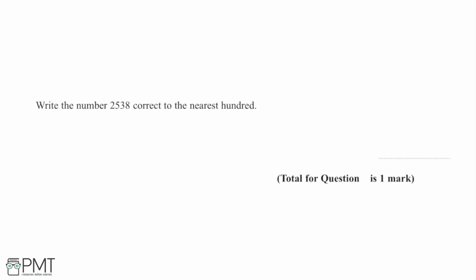So in this question, we're asked to write the number 2538 correct to the nearest hundred. So this is basically a question asking us to round this number that we've been given to the nearest hundred. If we have a look at the number, we have an 8 in the units column, a 3 in the tens column, a 5 in the hundreds column, and then a 2 in the thousands column.